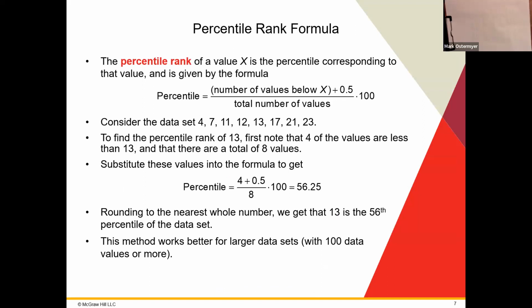All right. How do we find percentiles? Well, ladies and gentlemen, we have to compute what's called a percentile rank value. And I'm going to let you in on a little secret here. This is one of the bizarre things about the field of statistics. There is no universal way of computing percentiles in statistics. I'm going to say that again. There is no universal way of computing percentile values in statistics.